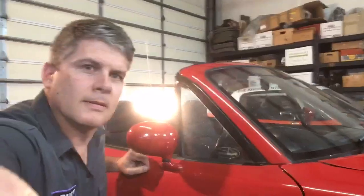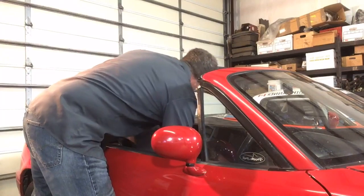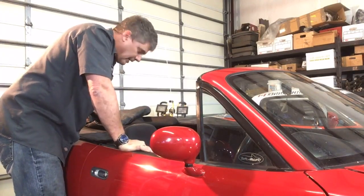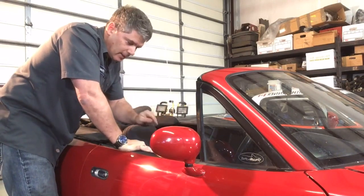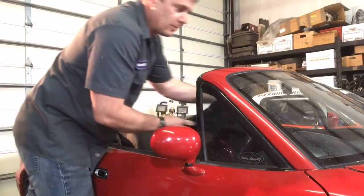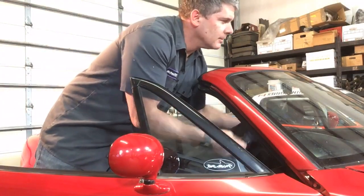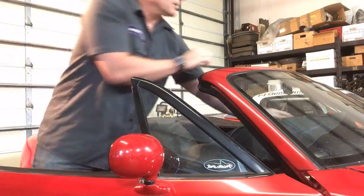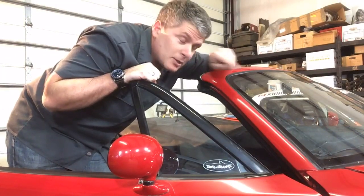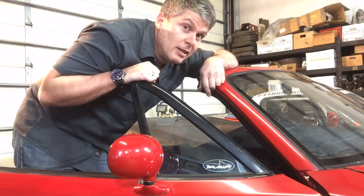You can tell this is a Mazda factory accessory because it doesn't have the big hump. The other ones you used to get from other manufacturers had a hump there that made it easier to put the seat covers on, but it didn't look as smooth. Interesting trivia note: these 10x fasteners screw into the dashboard. You probably notice those little nubs in the dashboard — that's what they're for, they're for this factory accessory. And they take a 9mm wrench — it's probably the only part in the car that needs a 9mm wrench. So next time you're doing a Miata trivia contest — 9mm wrench, that's where it's from.